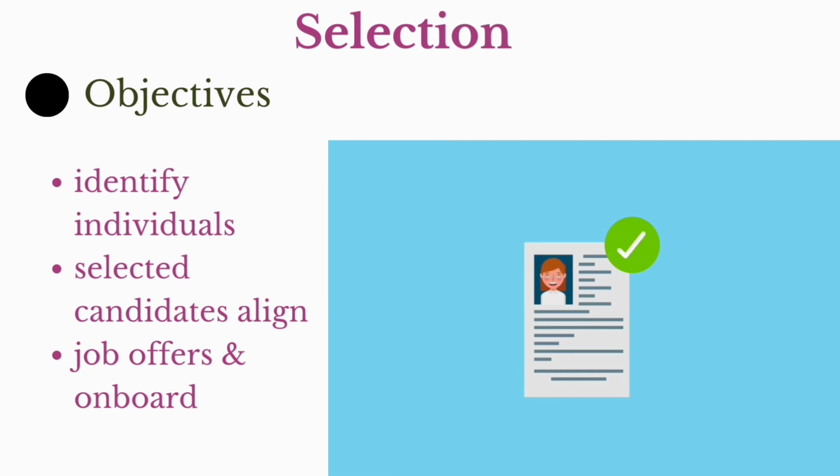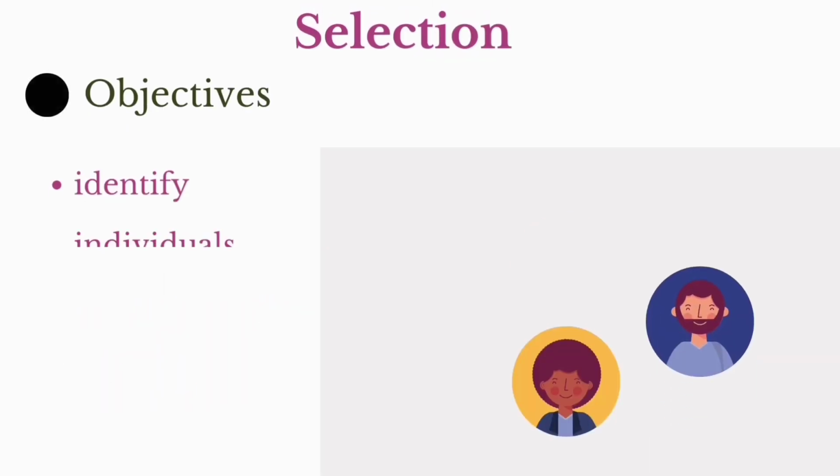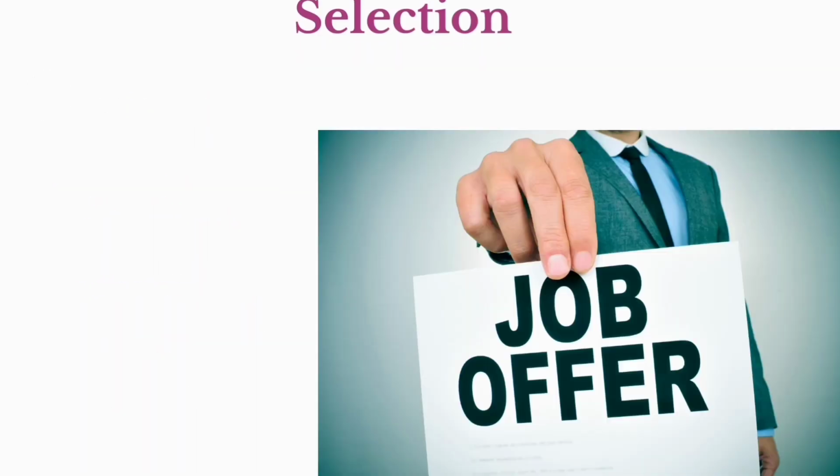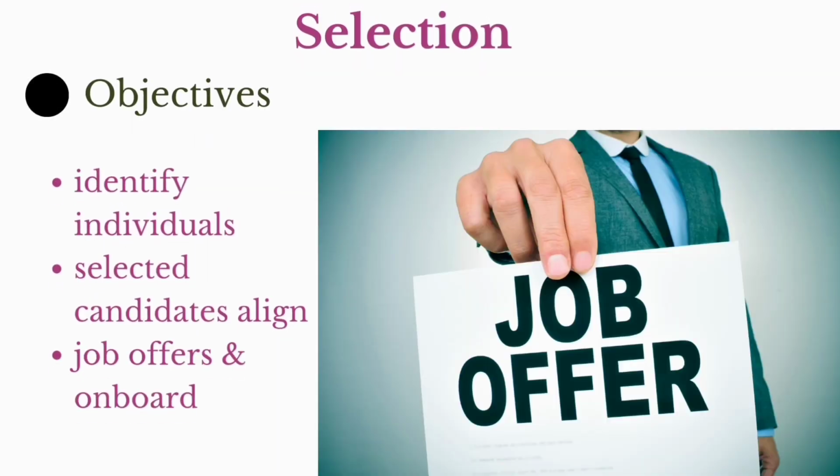Now another objective could be to ensure that selected candidates align with the organization's culture and values. It happens several times that people qualify the technical skills, the soft skills part, the assessment test, and many other tests which are kept, but they are not a cultural fit. When we conduct cultural fit interviews, they are not able to clear those interviews. Okay, so we need to consider this, and also make job offers and onboard the chosen candidates.